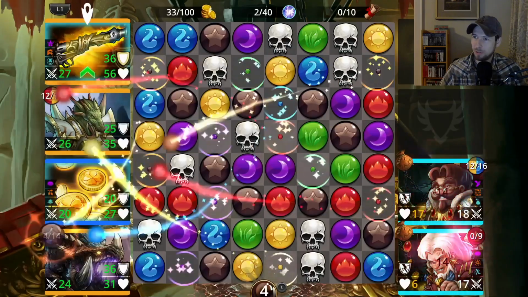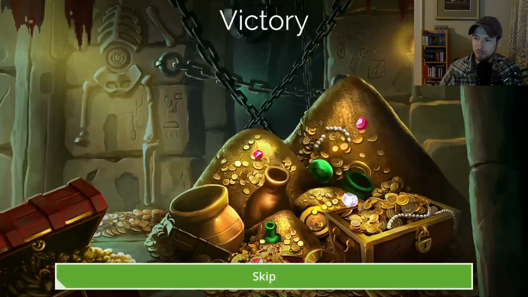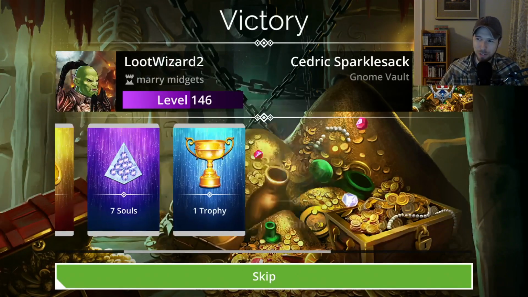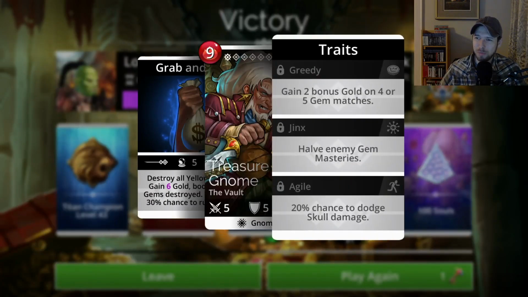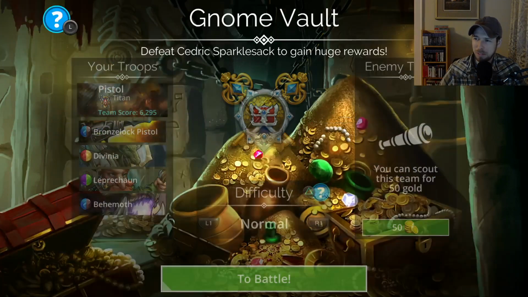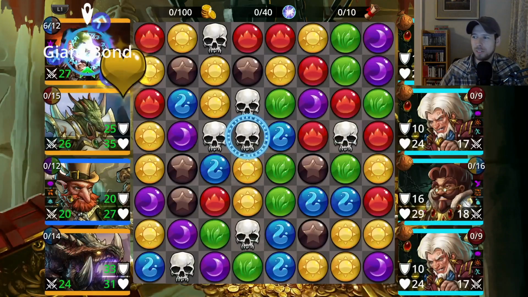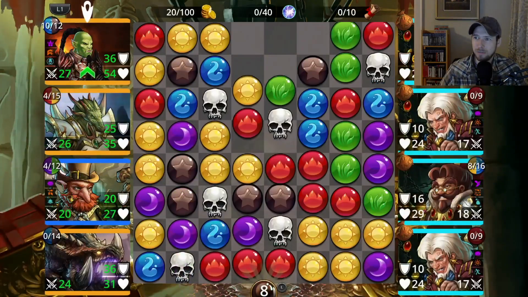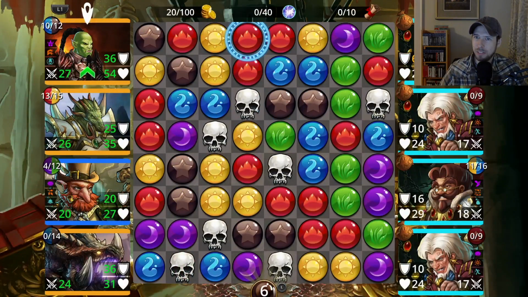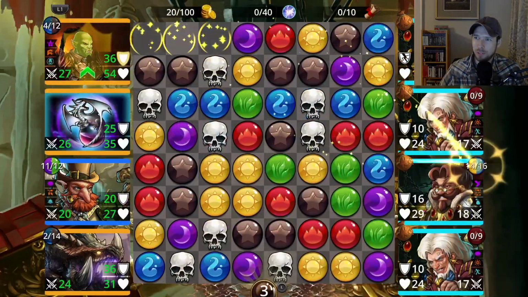Might as well take that skull match. Boom. Hey. Nice. That went by really quick. All right. Come on, Cedric. Cedric. Cedric. Cedric. Come on. Treasure gnome. Completely useless. So we got the soul gnome. We got the treasure gnome. But yeah, we didn't. I really, really want to get Cedric.